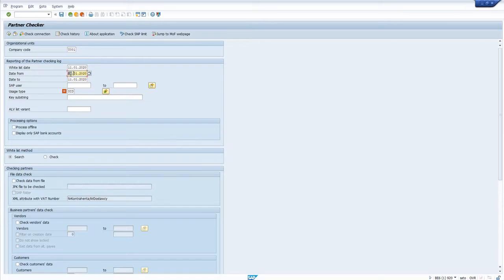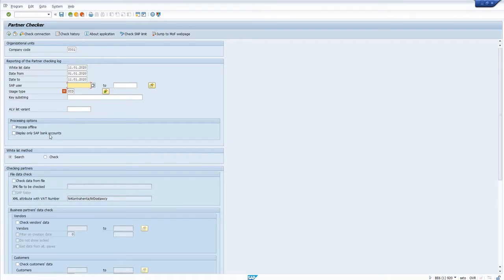On the next screen, I'm going to see all of the January 2020 searches done by any user. If you have a lot of verification to be done, then it's good to create this as a background, offline processing.